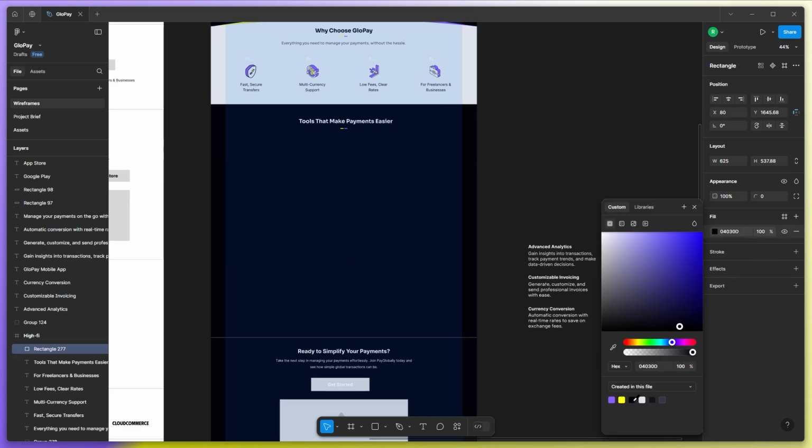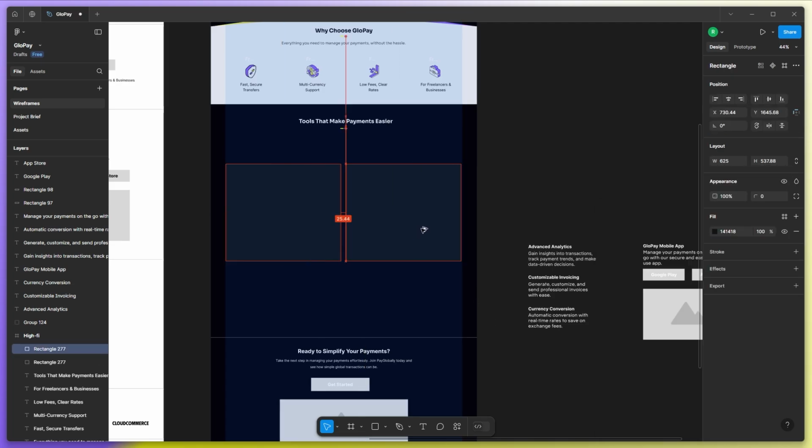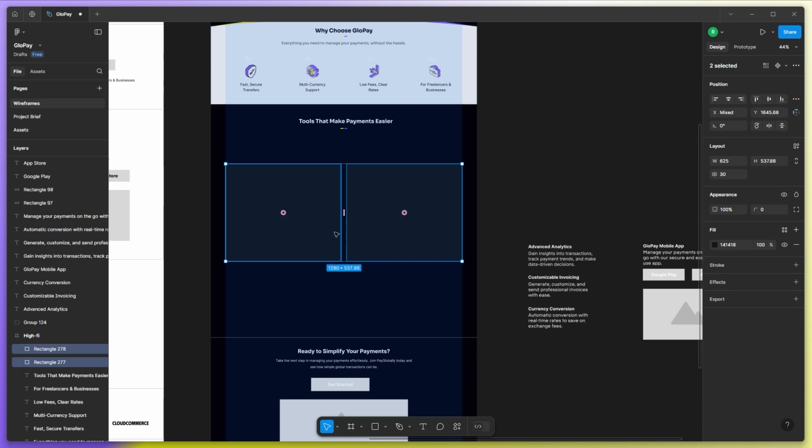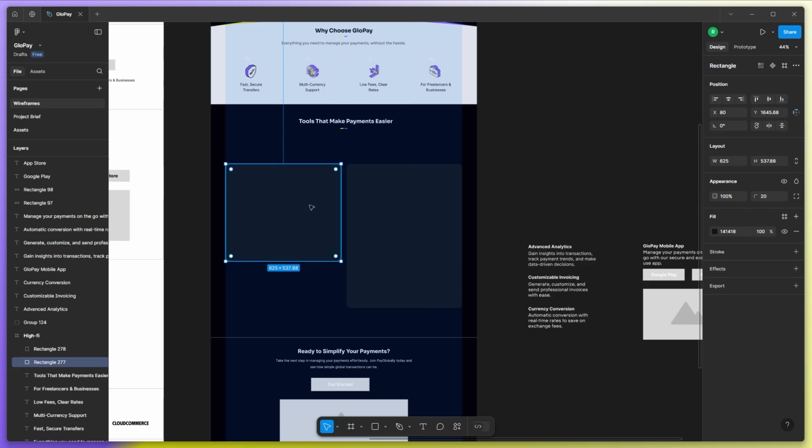So we will change the color of it a little lighter than the background, create a copy now, and we will apply some roundness. This one will be bigger, something like that much, and this side we need 3 boxes. We will reduce the height and we'll create 2 more copies.